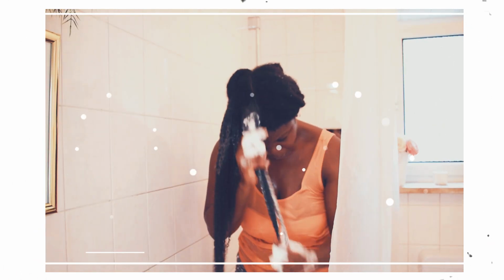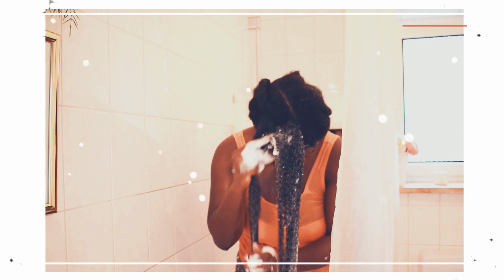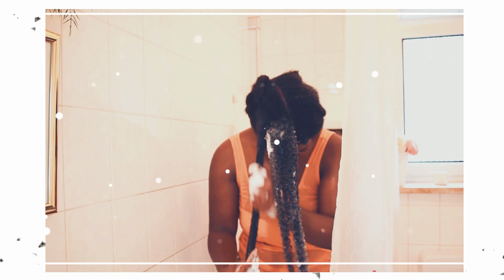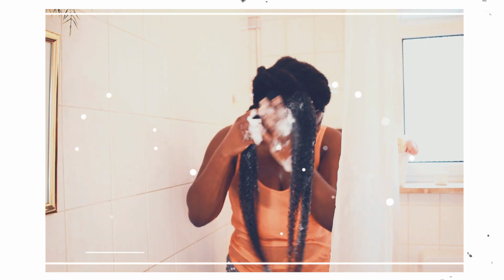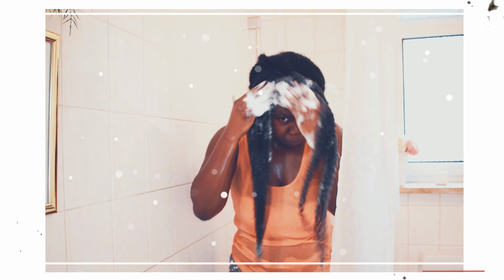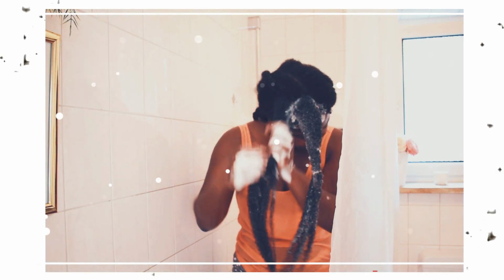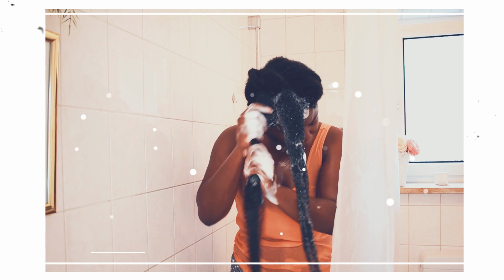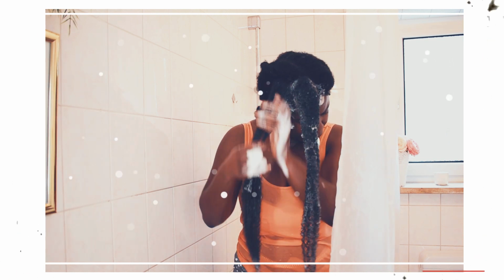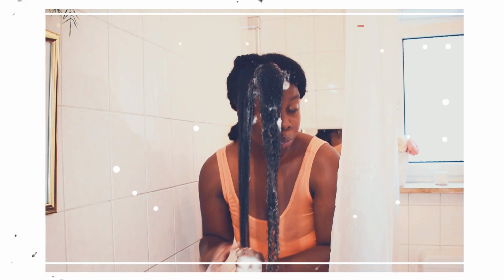Then I shampoo my hair for the second time, and as you can see, there is more lather this time around because now my hair is getting clean. And I actually like the way the shampoo felt in my hair. Even though it's a clarifying shampoo, it didn't feel stripping at all. It felt somewhat moisturizing, and even after rinsing it out my hair didn't feel dry. It felt very clean but not dry.